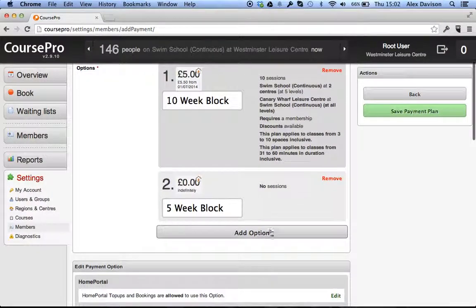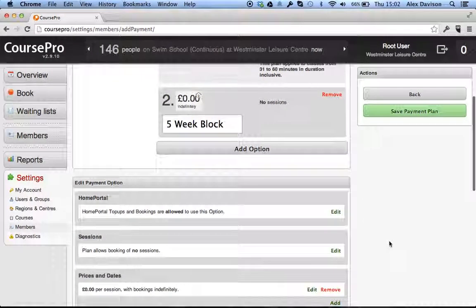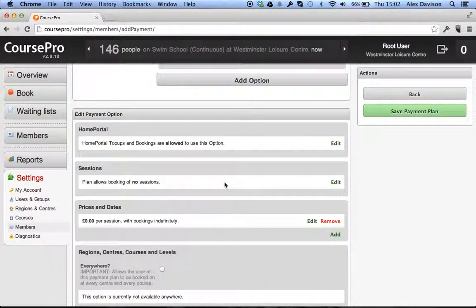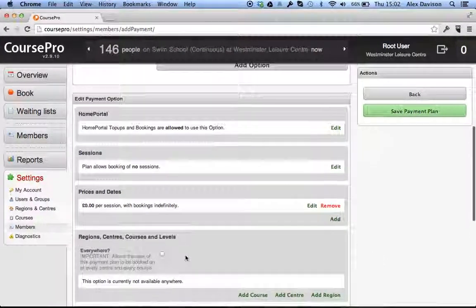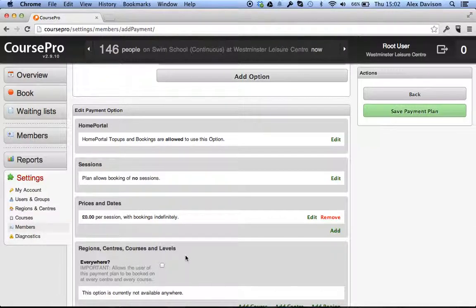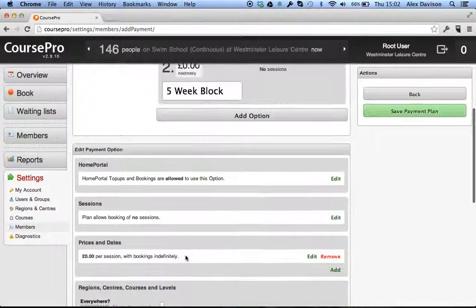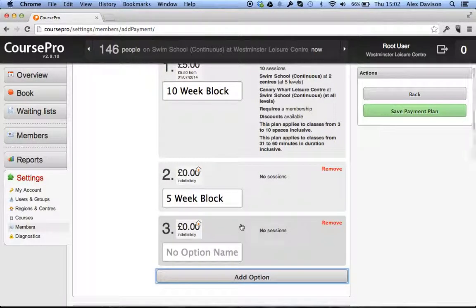So once you're happy with that, you can then click on the next option down, and then you can work through. You can see here you get a completely blank set of settings below, and you can work your way through using those other settings. Okay, and so you can have as many options as you need within here, and set those kind of filters and settings for the various options.